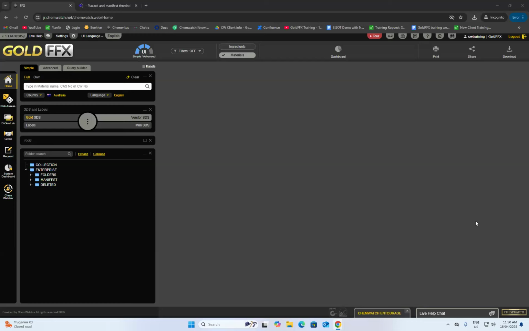The first question I have is, I checked and found that I don't have an option to create a folder under manifest. How can I get access to create the folder? So I'm assuming that either you don't have permissions to that specific location, or you are just a basic user. You will need to get in contact with your domain administrator. We do get a lot of queries on live help chat saying, I want to create a folder, but I don't have that option. What do I need to do?